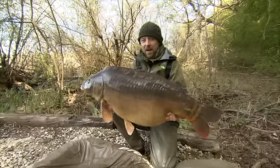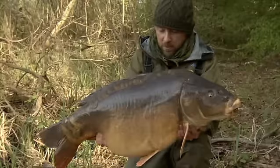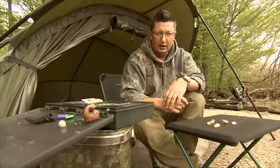Another huge Lahore mirror, this one coming in at £54, falling again to the end trap soft, choddy hook, cell dumbbell, and the all important plastic IB hook bait. Dan's going to run you through what we're doing and how we're doing it with those plastic baits. This is part of the plastic hook baits range, basically the dumbbells.